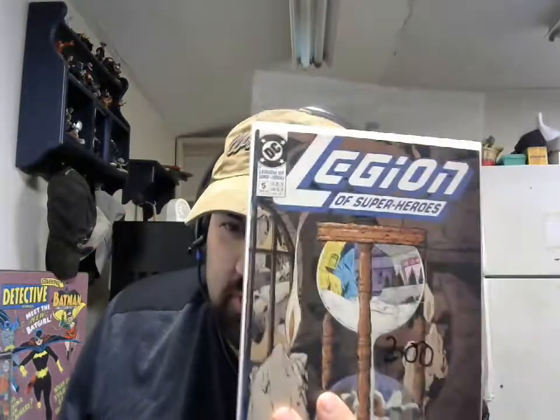It's a very distinctive style. You see it in a lot of Legion of Superheroes comics from this time period. Whoever this person was, they did a lot of Legion of Superheroes covers, and I don't really like them. It reminds me of Frank Miller's art style, and I don't like Frank Miller's art style either. I think it's just really ugly and blocky. I love his storytelling. I just don't like Frank Miller's cover art.